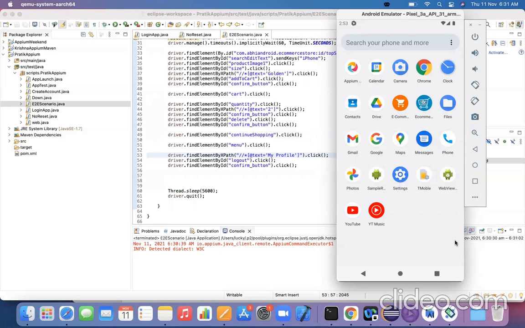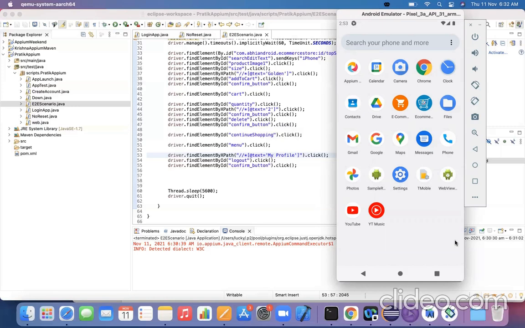Okay, good, perfect. And then once we are done up to here, the next point that we need to consider is, okay, this is a full end-to-end scenario, Pratik, that we have covered.